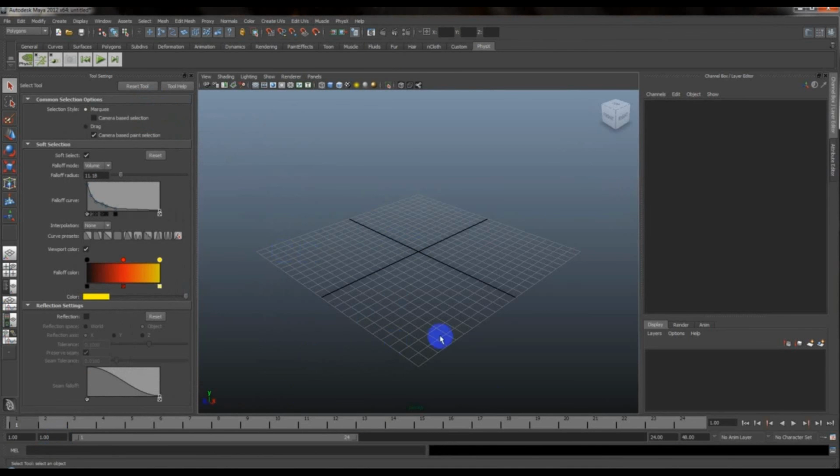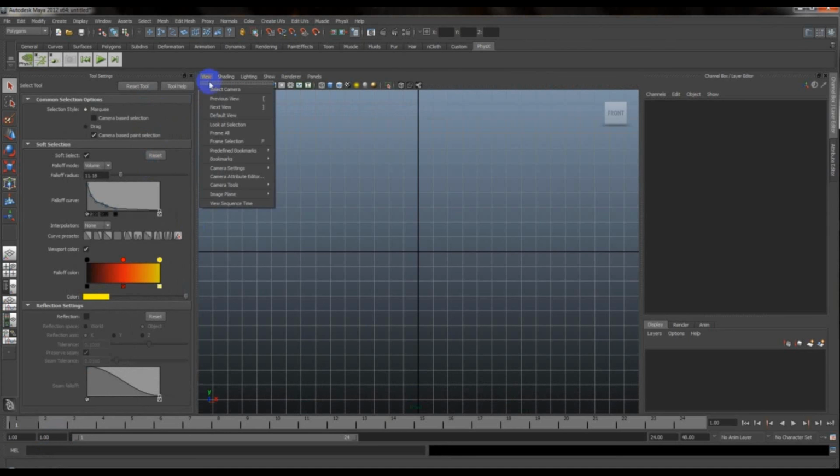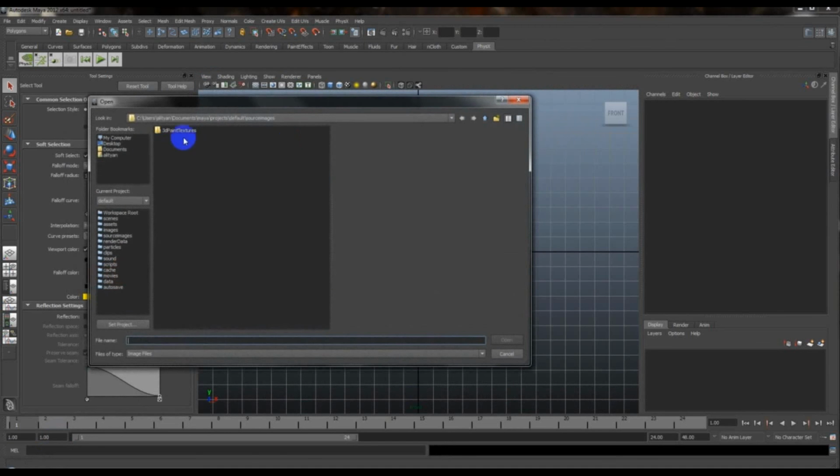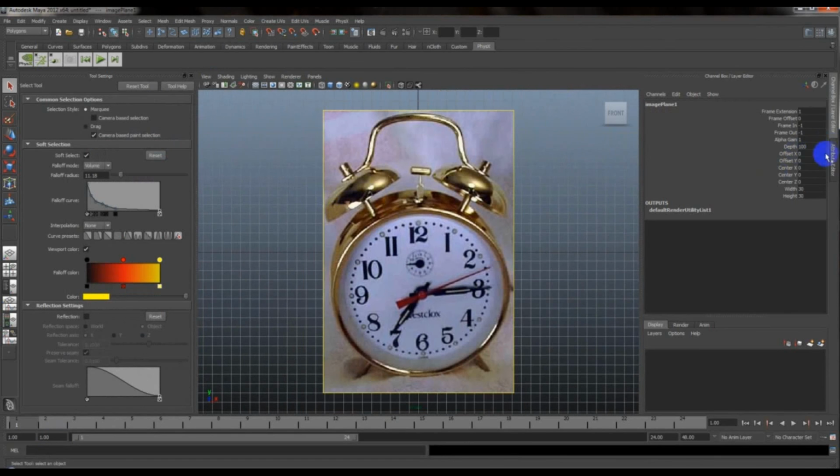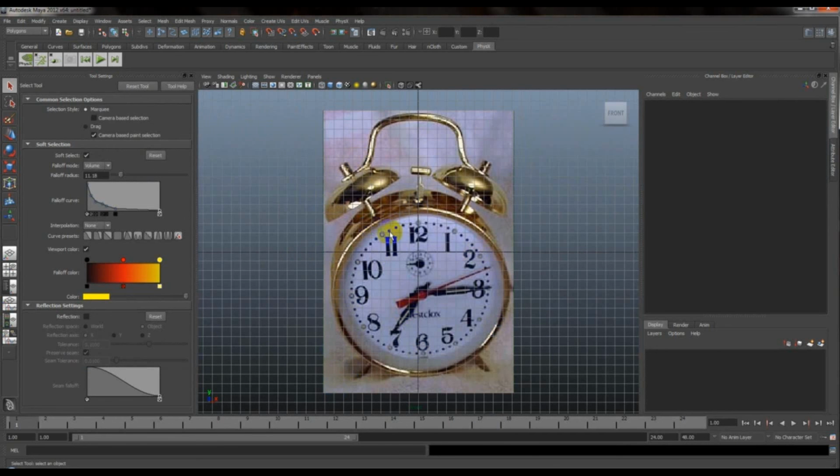I'll close everything up, go to the front view and import an image as an image plane. Of course, I've just saved the image, so this is the image plane that I've got. Change center Z maybe to -10. No, much further. -40 maybe. Yes, -40 is good. So that we see the grid in front of the image reference.